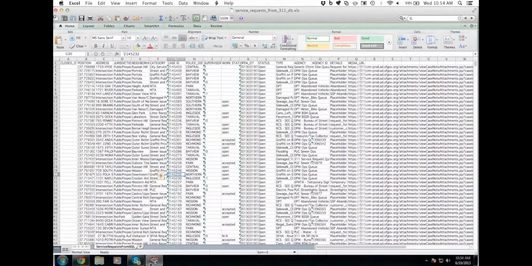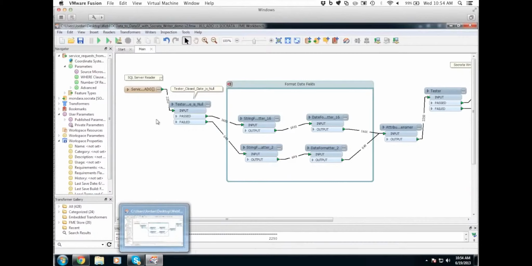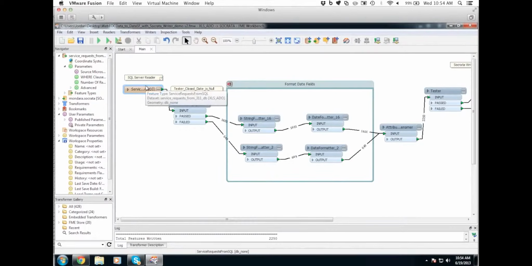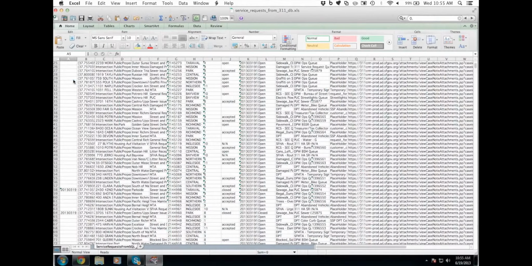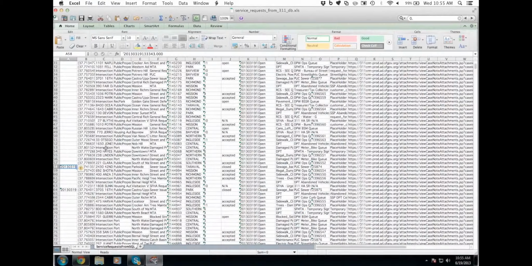And we're going to go ahead and bring that in. By design, this is supposed to be reading from SQL Server, but in this case I just extracted that as a CSV for the sake of simplicity. It checks so that it only includes open 311 tickets from this data set. If we look back at that field on the left, some of these have dates inside of them, and it's going to automatically remove those so that the map we're about to create only includes data points from open tickets.